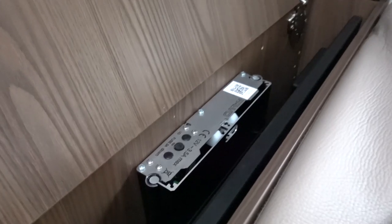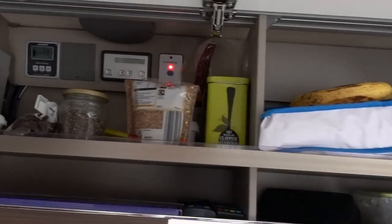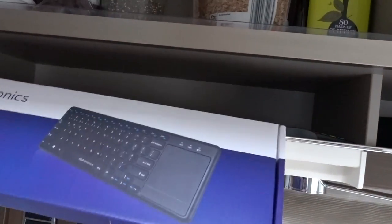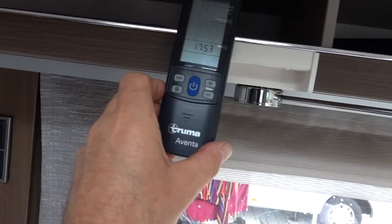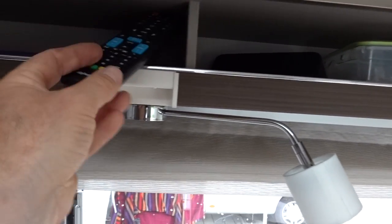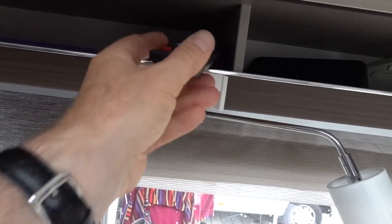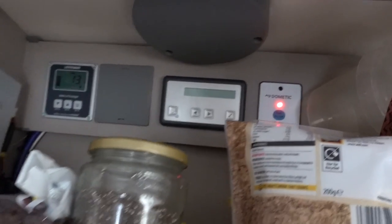But it's a TV, it shows programs and it connects to the satellite, and the dish automatically finds the satellite, and you've got a keyboard because it's a smart TV, so you can watch your favorite YouTube channels on it, and you know, remote controls and things. Oh, that's your Truma remote control for the air conditioning. That's your TV remote control. So yeah, I think that's for your satellite dish in the middle there, folks.